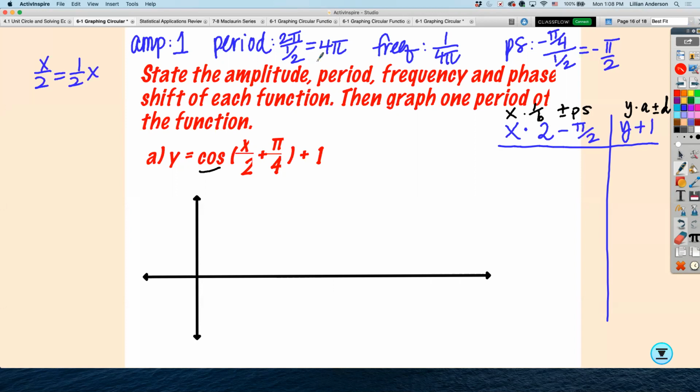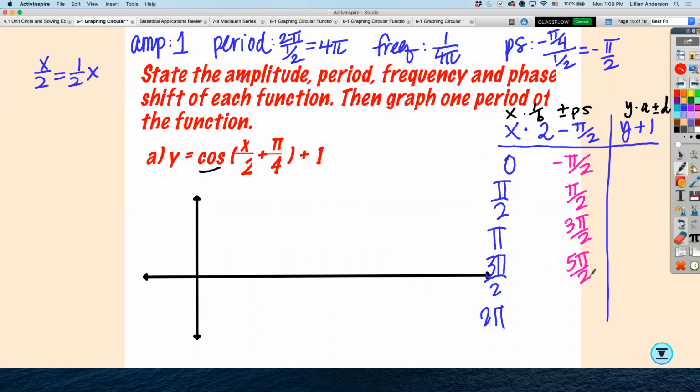So, I'm taking my original X values. That's going to change after I apply these different types of transformations. I'm going to multiply them by 2 and then subtract pi over 2 from them. Somebody online, what values did you get? For the x's, first I got negative pi over 2, and then pi over 2, and then 3 pi over 2, and then 5 pi over 2, and then 7 pi over 2. Confirm? That's what I got.